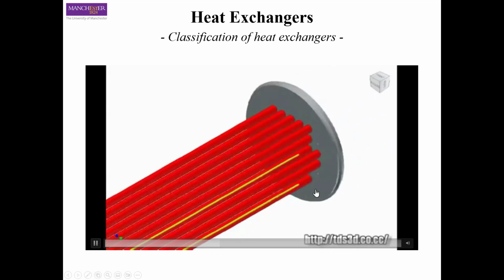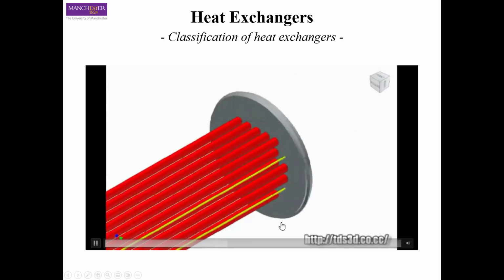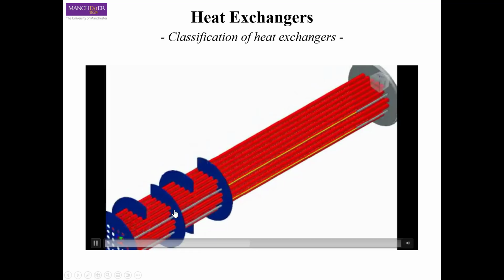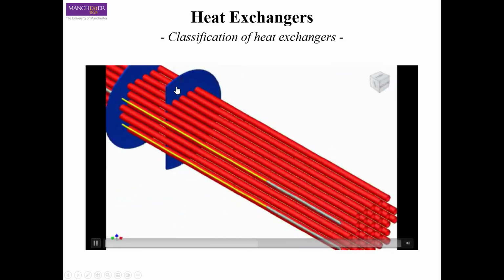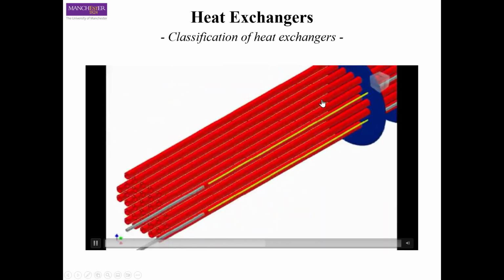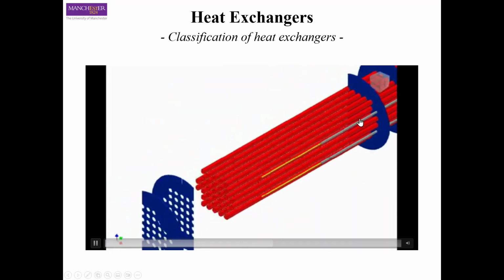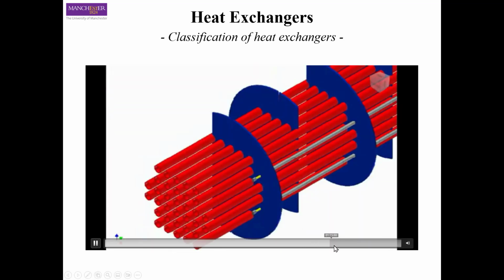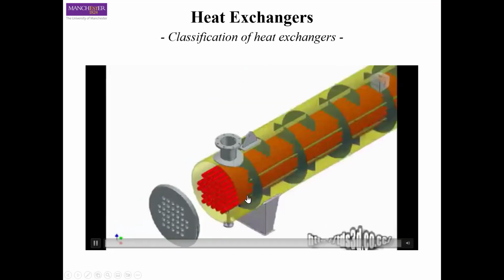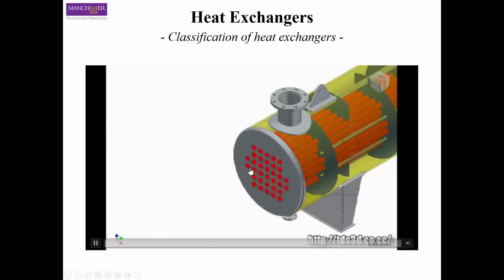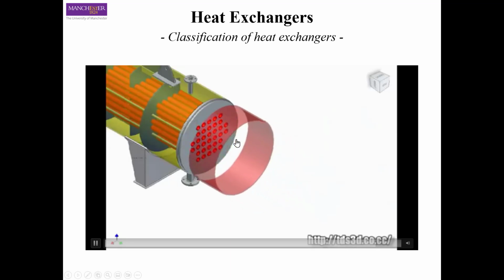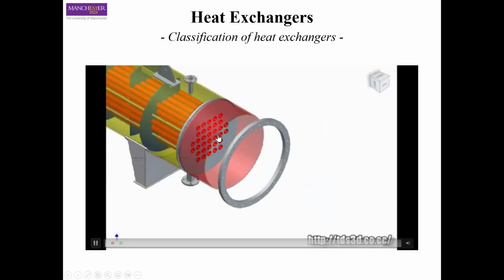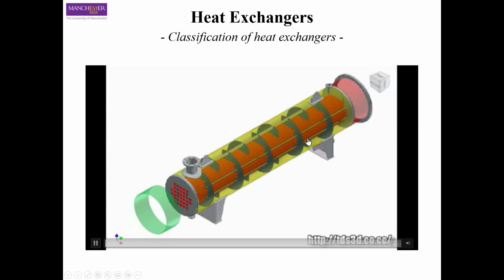Then you have the spacer that holds everything together, and through the spacer you introduce baffles. These baffles, as I said, introduce turbulence in the shell, and by increasing the turbulence you increase the heat transfer. Finally, you place everything inside the shell, and then you put a header for the tubes. It means that the liquid coming out of the tubes will go in from this side, exchange heat here, and then go out from the other header. This is how the shell and tube heat exchanger looks.